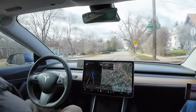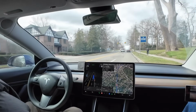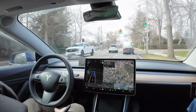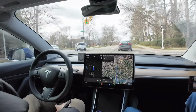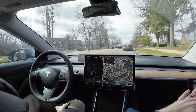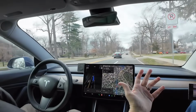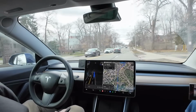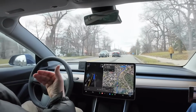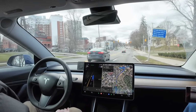Yeah, that is definitely very local driving. Wow, I don't know how I feel about that. It's an interesting thought. Drive in the style of Ann Arbor, Michigan. It's just interesting to let the robot do that, you know? Obviously, it's a setting you can change, but I just feel like for the robot, just follow the law to the T. But I know that when I'm using it, I get a little annoyed getting passed by everybody going the speed limit. Yeah. So it's a nice option. So you can blame me now for speeding. Yeah, no, that's how people drive around here.